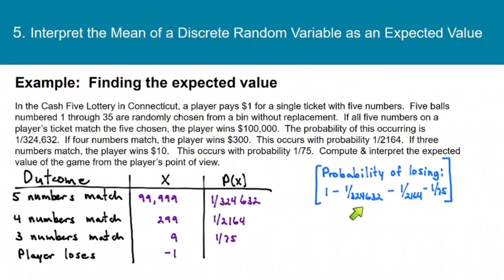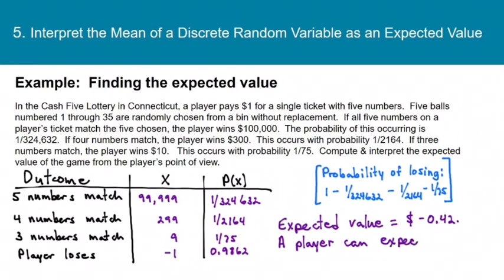Now we're not going to be able to get a fraction for this without doing a whole lot of work because this denominator is very, very large. But we can get a decimal approximation and that will be fine. So if you add this up on the calculator, you'll get a probability that the player loses equal to approximately 0.9862. Now if you'll go ahead and enter these numbers in list 1 and list 2 of your calculators and find the mean of this probability distribution, you'll see that the expected value is approximately -0.42, which means that in the long run the player can expect to lose an average of 42 cents per ticket.